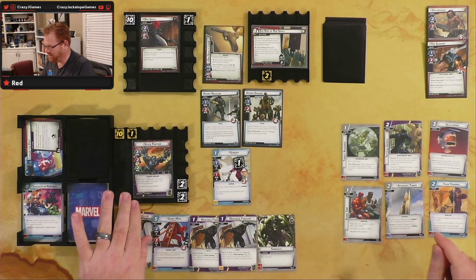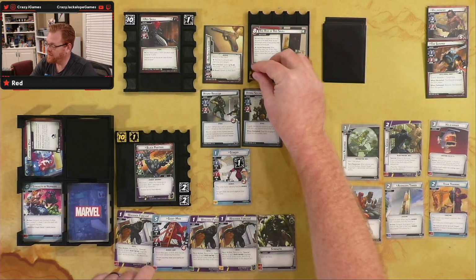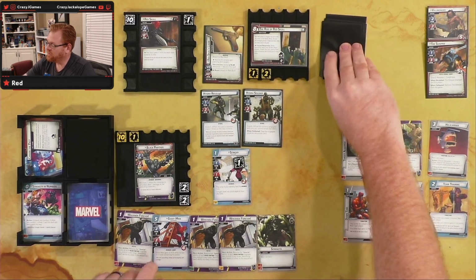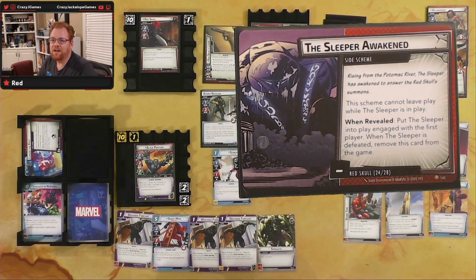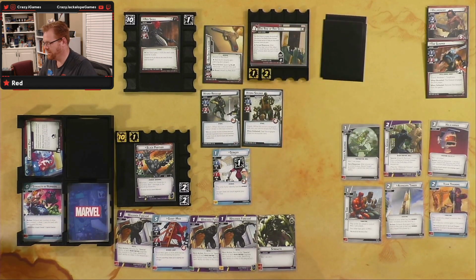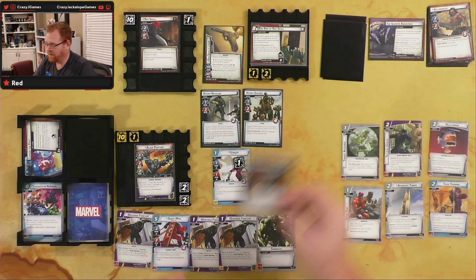Villain's turn. What's going to happen on the villain's turn? We're going to put 1 threat on the main scheme. I got rid of the thing that was racking up the additional. Because of the special thing, we're going to draw a side scheme which says, Rising from the Potomac River, the sleeper has awakened to answer the Red Skull's summons. This scheme cannot leave play while the sleeper is in play. When revealed, put the sleeper into play, engaged with the first player. When the sleeper is defeated, remove this card from the game. So we have a new side scheme, and the sleeper comes into play.